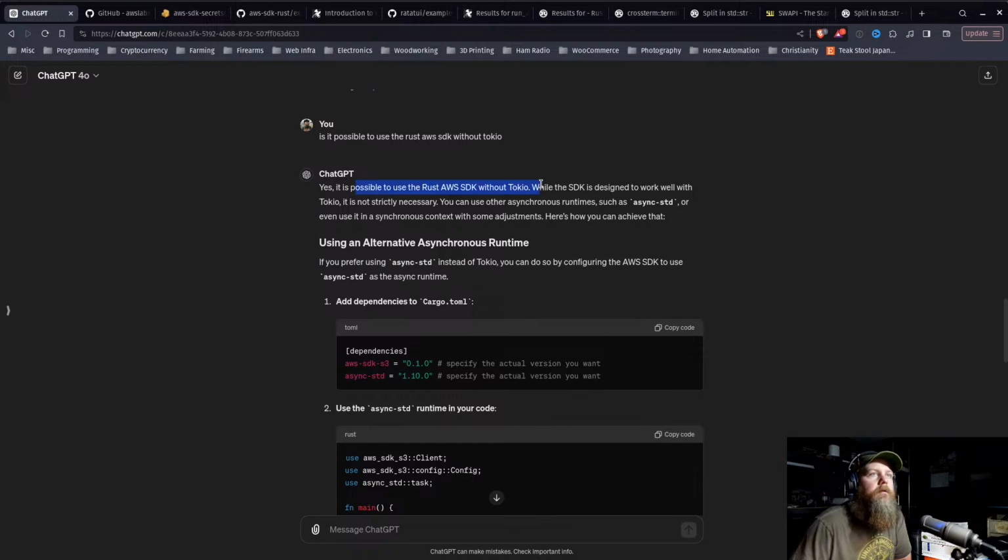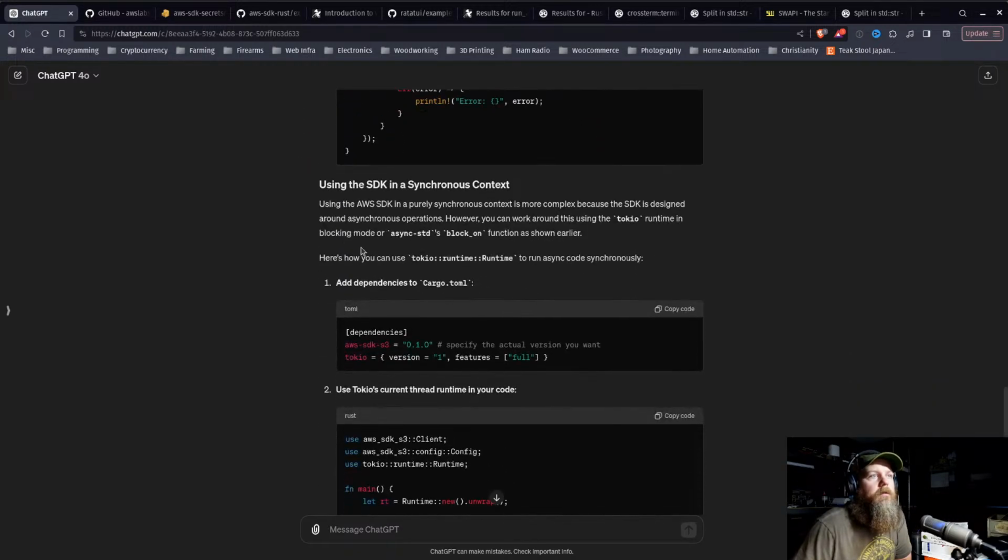Yes, while the SDK is designed to work well with Tokio, it is not strictly necessary. You can use other asynchronous runtimes, such as async-std, or even use it in a synchronous context with some adjustments. Here's how you do synchronous. Using it in a purely synchronous context is more complex because the SDK is designed around asynchronous code. Yeah, I understand and I appreciate that, but again, just jumping to async right away is not always the right choice.